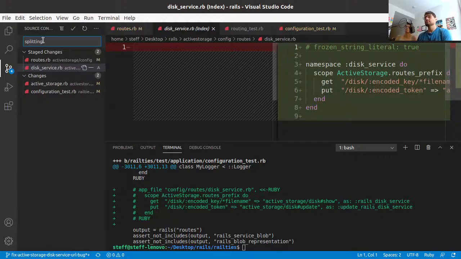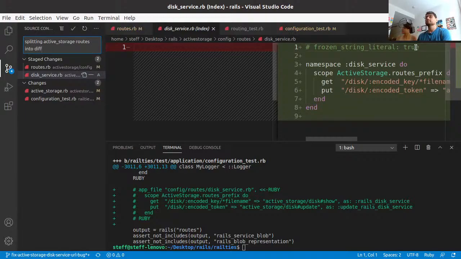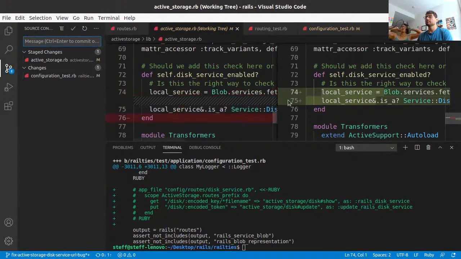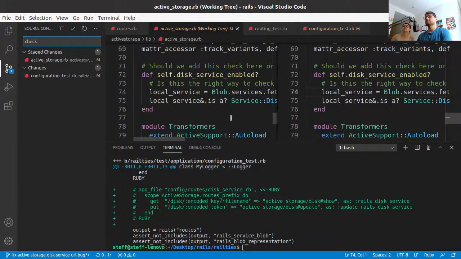Okay. And then this is just checking if it's not, checks if service, and then push.